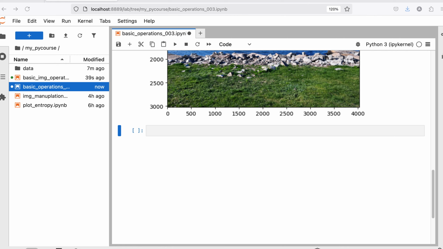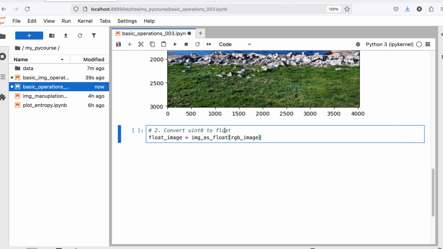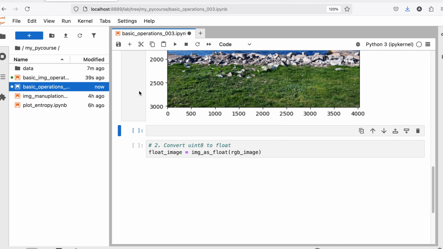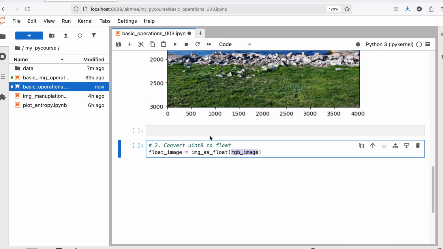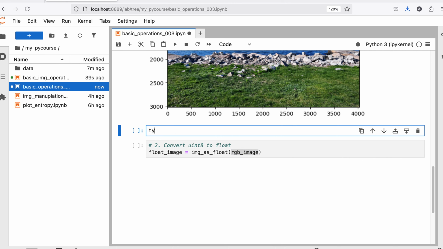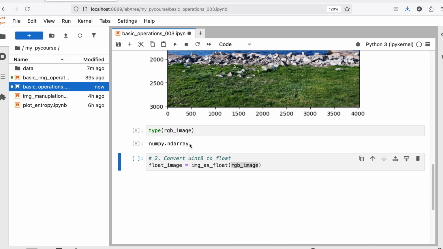The next thing I want to show you is how to manipulate between the different data types. If we check the type of this particular image now, since we've already converted it, it will tell us that this is a NumPy array actually.